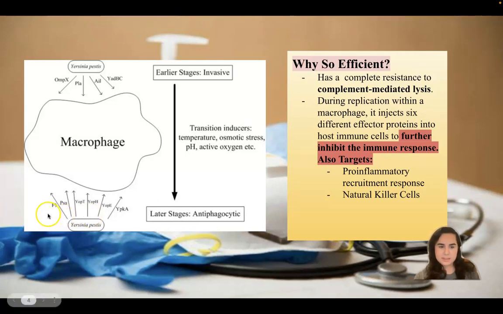and later on within infection, after it's been engulfed by the macrophage, it further expresses 6 different effector proteins, these 6 listed over here, that further inhibit the innate immune system responses, and also just fully cuts off innate immunity responses such as inflammation and cell signaling between the immune cells, which can also cut off and kill other cells such as natural killer cells and dendritic cells. And because it is also effective at cutting off communication between dendritic cells, it can essentially stop adaptive immunity before it even happens.